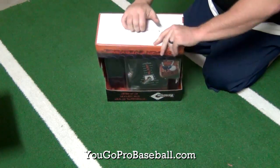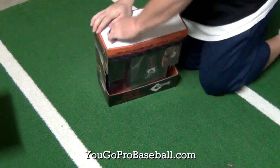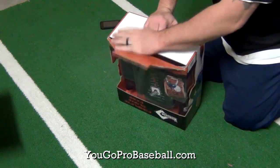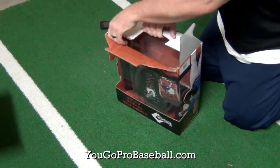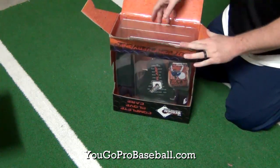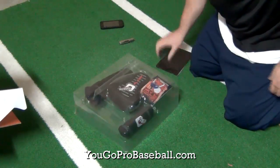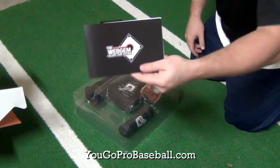This is the flare form that I got. They also have a roll form, which is without having a flare at the end of them for infielders, pitchers, whoever else desires a roll form, a flare form as well. They also make some for first baseman gloves and catcher gloves. So we got a little booklet here.